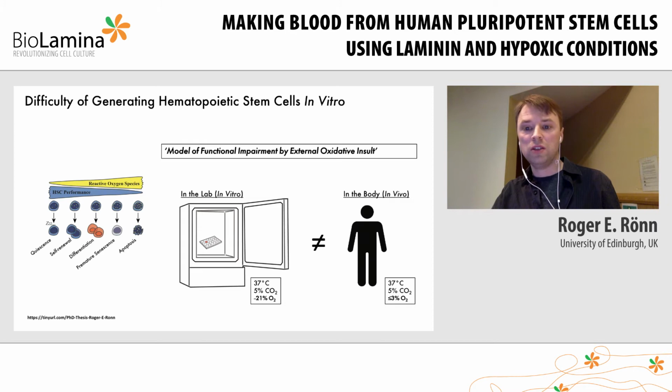As I mentioned, HSCs are very sensitive, and it's already well known that they can only be kept outside the body for a short period of time before they start losing their functionality. And it has been demonstrated that the loss of function that occurs is directly related to an increase in the intracellular amount of damaging reactive oxygen species, also known as ROS. So, formulated in another way, the assumption that HSCs can be functionally maintained at atmospheric oxygen levels much higher than what can be found inside the body might be fundamentally flawed, and that non-physiological culture conditions itself may be responsible for destroying the functionality of any generated HSCs.